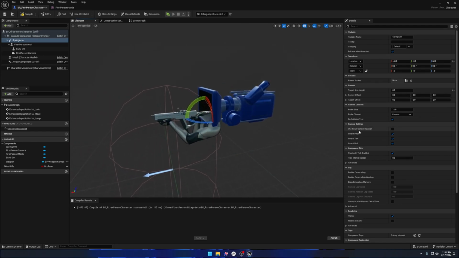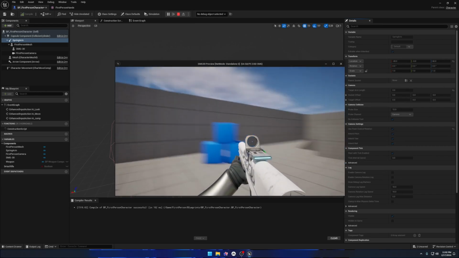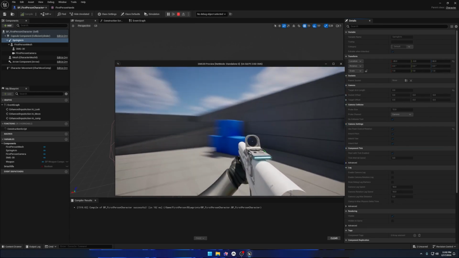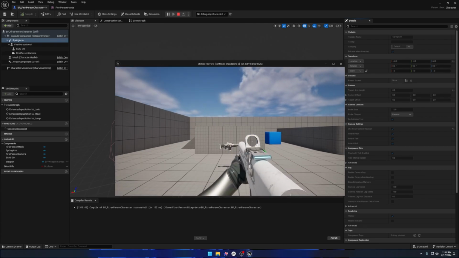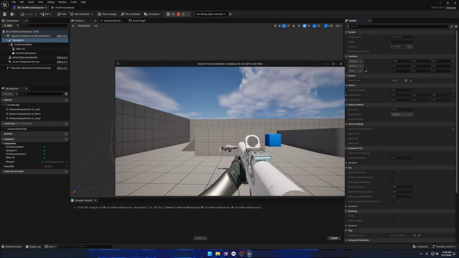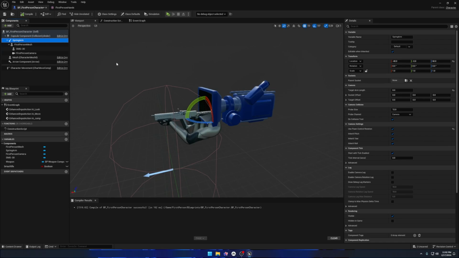And now we can select, you see the same Use Pawn Control Rotation option here. We're going to click that to select it, hit compile, play, and you can see we can now move around perfectly as we did beforehand. There's one more thing I'm going to walk you through fixing, and that's the little clipping at the bottom there, right? The SMG-30, in order to look at its best, needs a slightly shorter clipping distance than what Unreal Engine provides by default. So I'm going to hit escape, Control-Shift-S to save all of the changes that we've done until now, and let's go take a look at those settings.